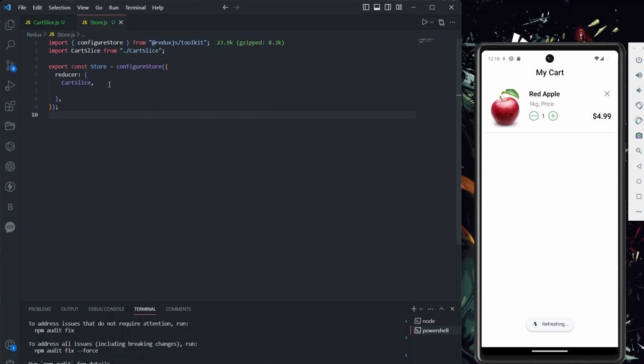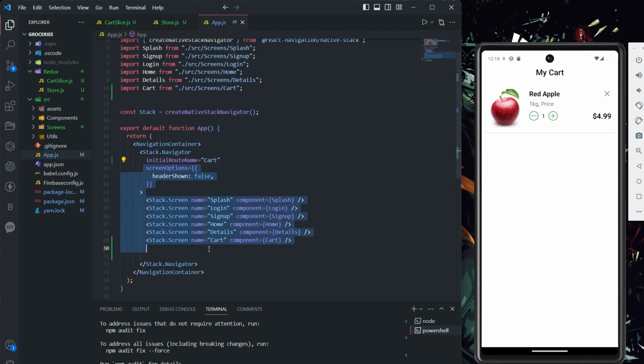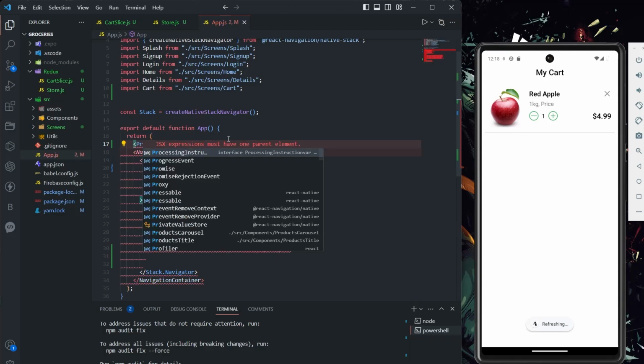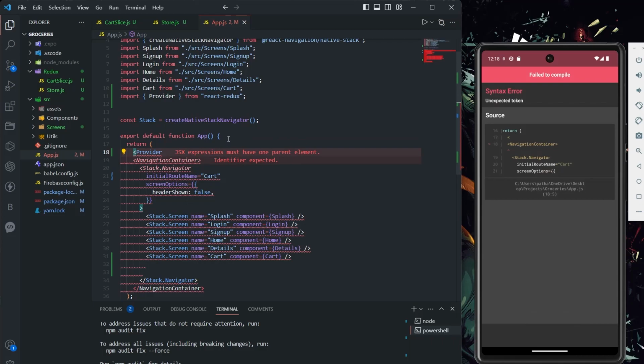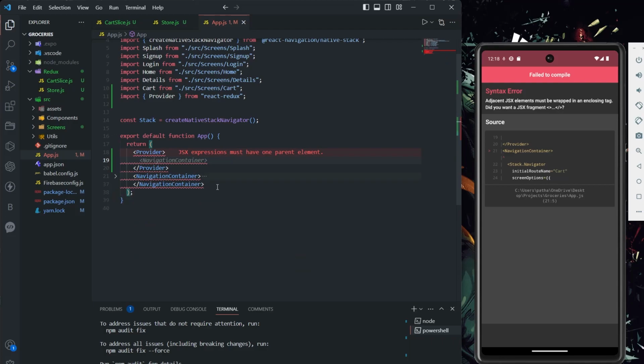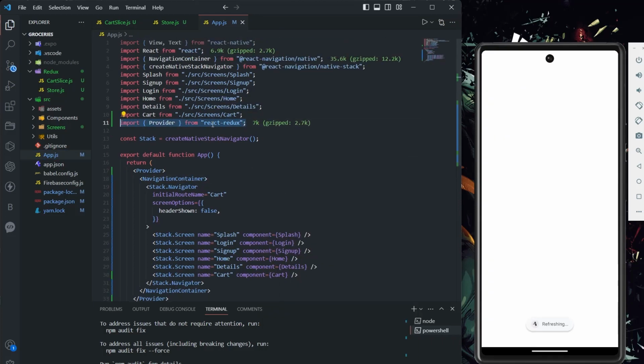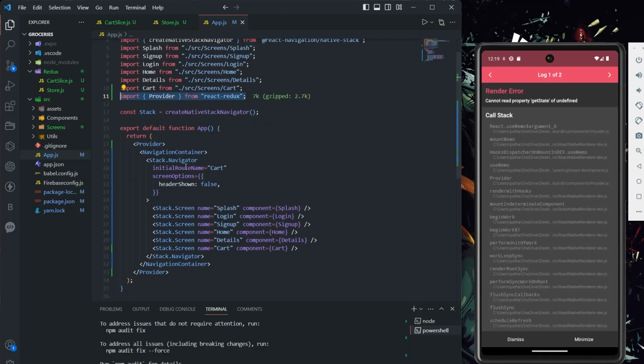Store configuration. There is one more thing, we have to wrap this store so that this whole component will get the data. Okay, how can we do that? It's simple. I'll tell you. There is a component called Provider from React Redux. Simply open that and cut this whole navigation container here and paste it. What we did, make sure we import Provider from React Redux, and inside our provider we simply wrap everything here. That's it. So that now each component can use the store data.